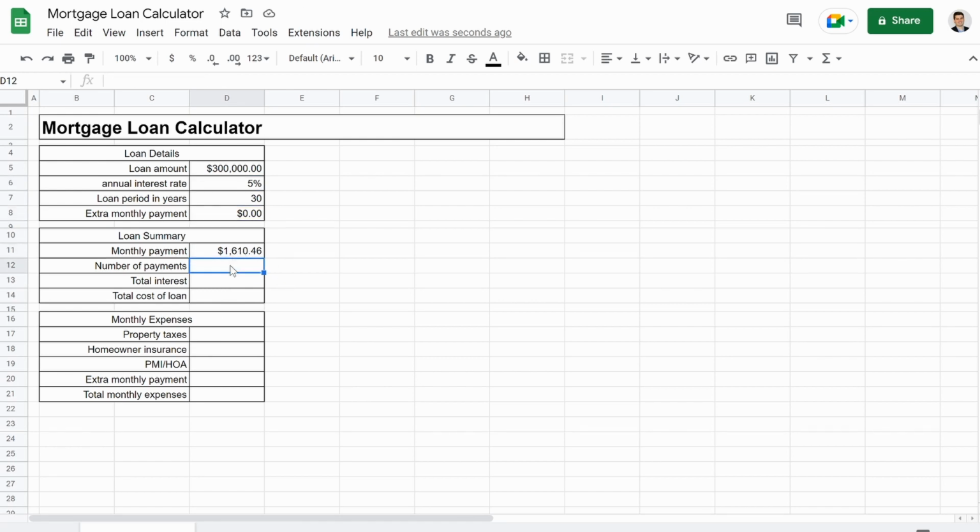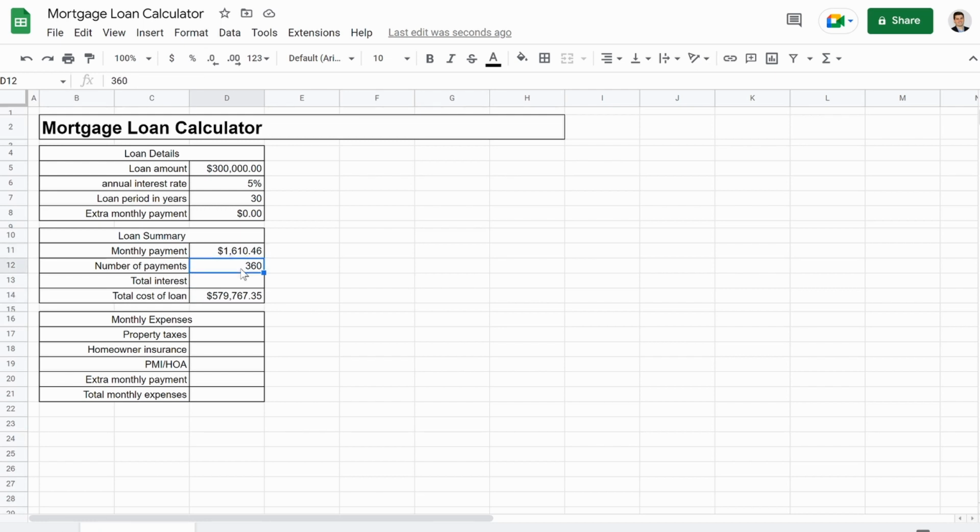So next is going to be our number of monthly payments. Now we're going to have to come back and correct this. For now, we're just going to put in 360 because that's what it is right now. But you'll see why we need to come back to have this extra monthly payment function work. This is going to have an equation, and we're pretty much going to be summing the number of months in our amortization schedule. But for now, we're just going to keep it at 360 so we can at least fill in the other two. And the first thing we want to do is our total cost of loan, and that will end up being equals D11, which is our monthly payment. And then we're going to multiply that by D12, which is our number of payments. So that's how we could get how much it's going to be. It's simply going to be this payment multiplied by the amount of months.